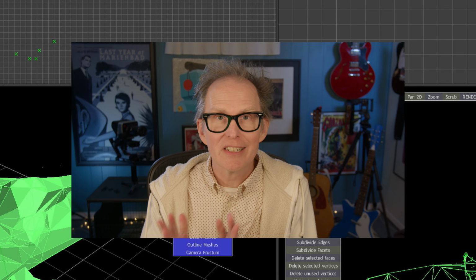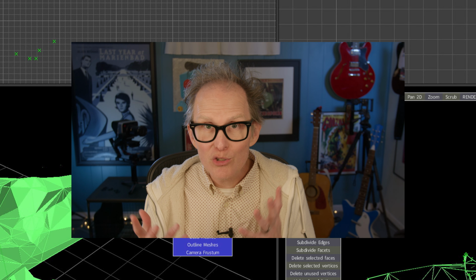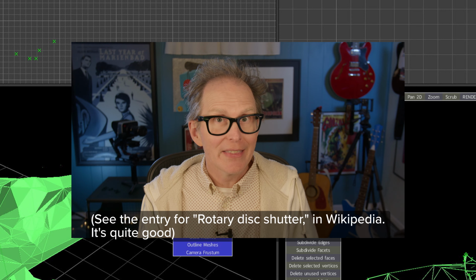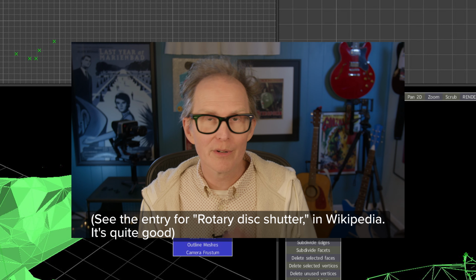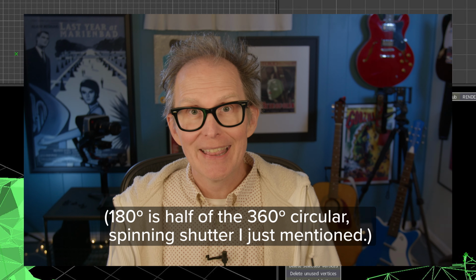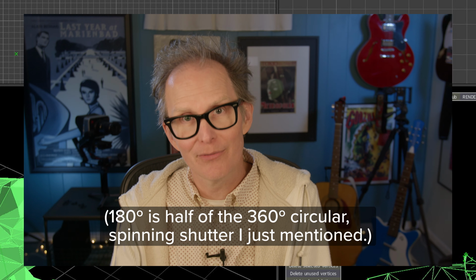Shutter angle is an anachronism from the days of motion picture film cameras. They had circular spinning shutters with a blade you could open or close for longer or shorter exposure times. A shutter angle of 180 degrees tells SynthEyes that the frame will be captured over 1/48th of a second if we're shooting at 24 frames per second. That's half the time a frame of film would sit in the film gate.